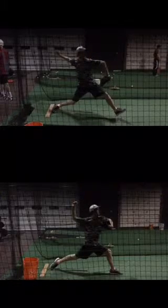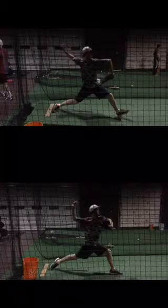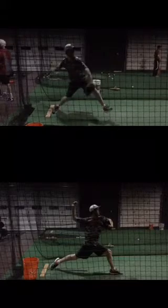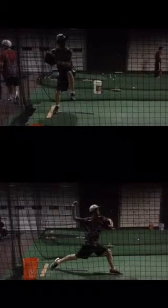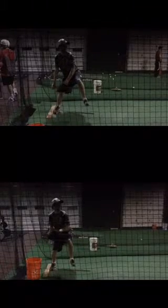Now, if you really want to stop yourself from trunk rotating too early, then you have to get the throwing arm up a little bit later. So let's take a look at how your hands break. Your hand breaks in both videos with the ball, with your hands off to the side of the ball. Your fingers are behind the baseball where they should be, turned so that your fingers are on top of the baseball, facing the third base line. Like if there was a third base coach standing on the line, that's where you would want your fingers to be facing right about now.